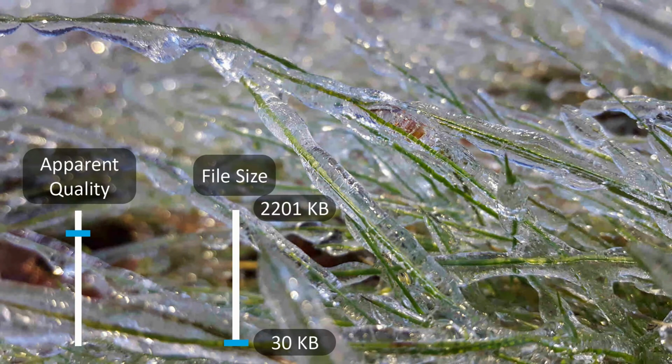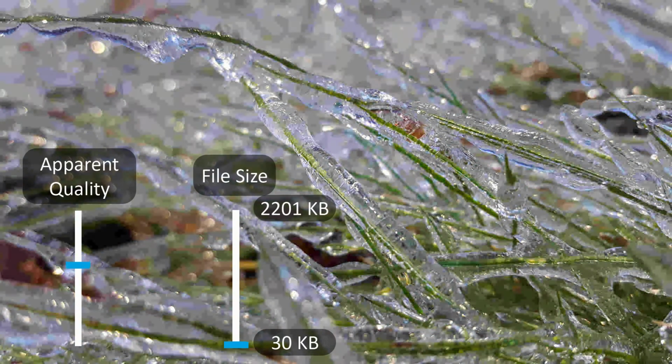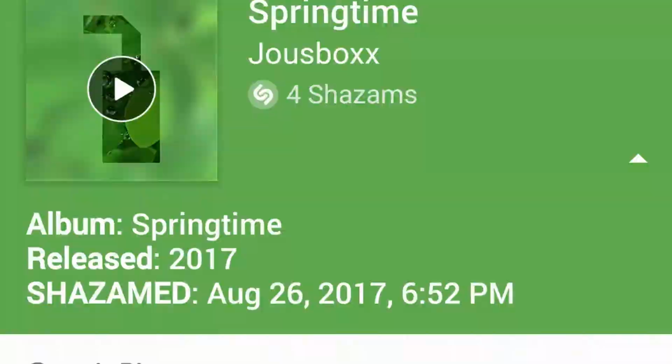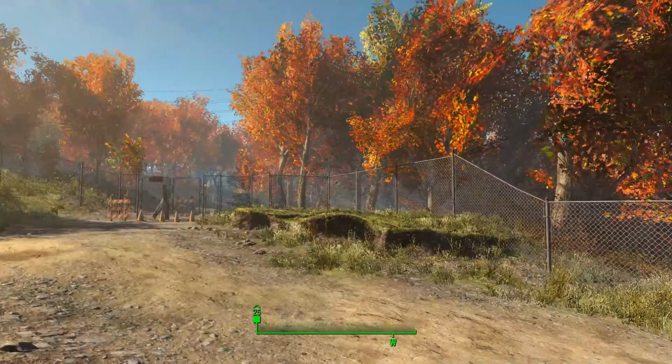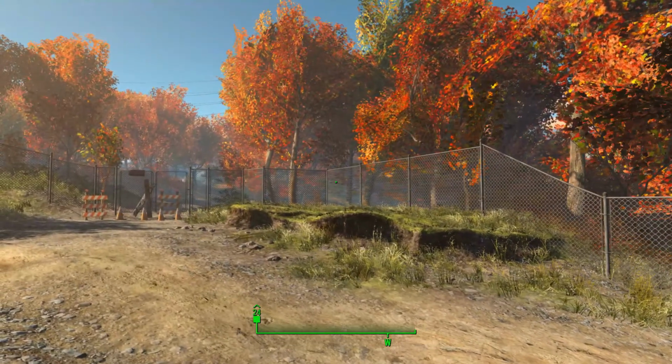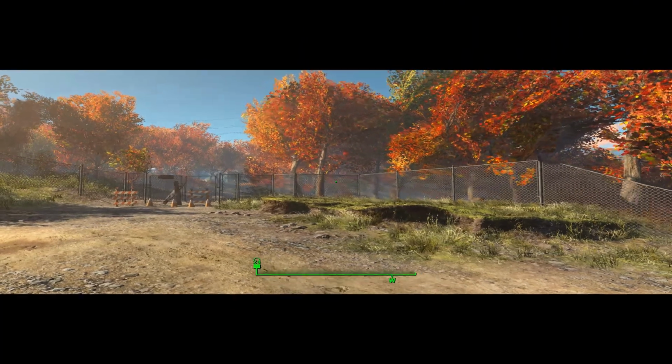And when the file starts to get really small, you can see the detail that's being removed, and it starts to look really bad. But in real life, files almost never get compressed this extremely. This next compression technique doesn't apply to images. Most videos aren't just a random string of unrelated pictures. Usually each frame is similar to the last, but maybe some things have moved or the point of view has changed. So we can use that information to compress the video even more.